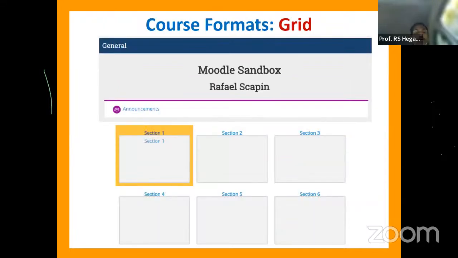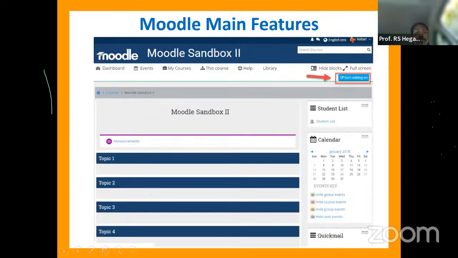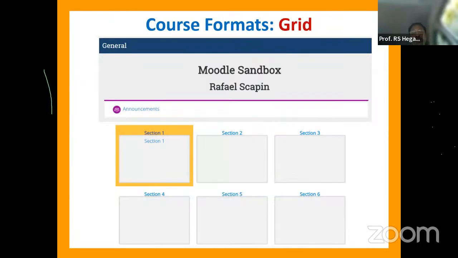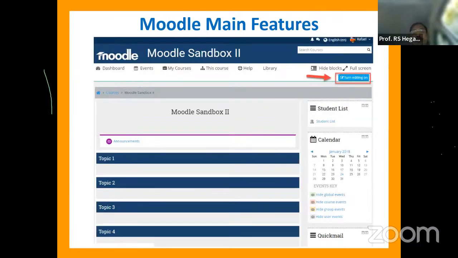Now, here, the section-wise content is being given over here. Section-wise content is being created over here. So then you can see here, once you go into Moodle, editing will basically be off. Okay, you need to turn it on. So I can show you the entire screen here. You please follow my cursor movement.